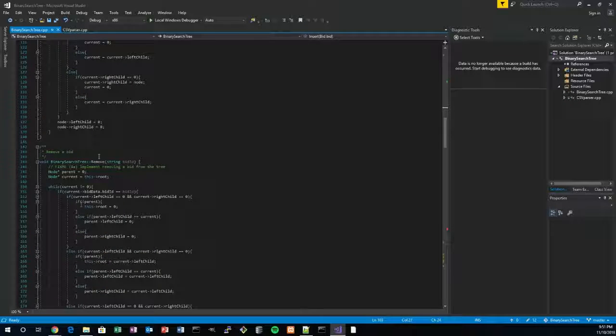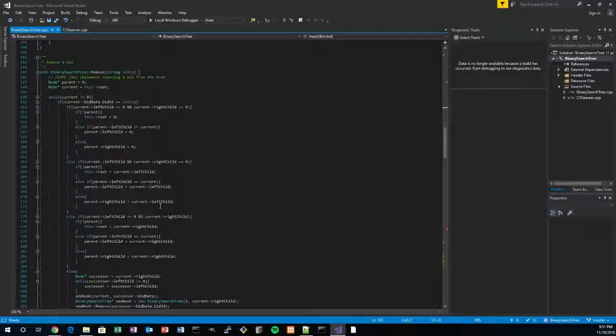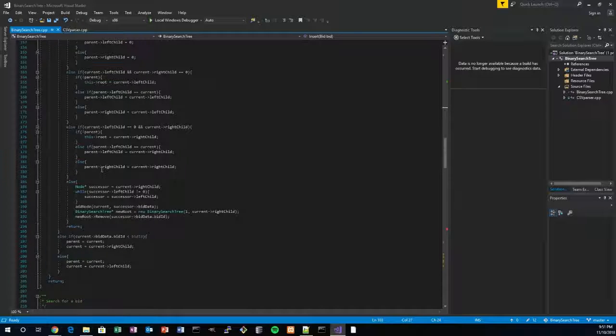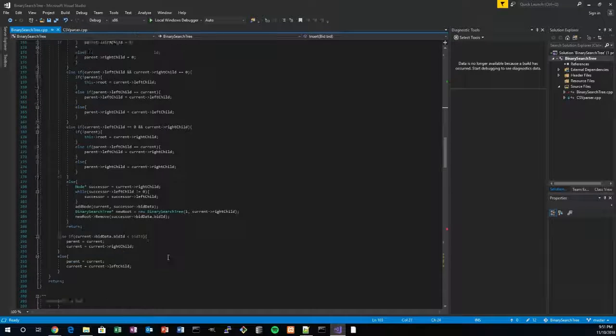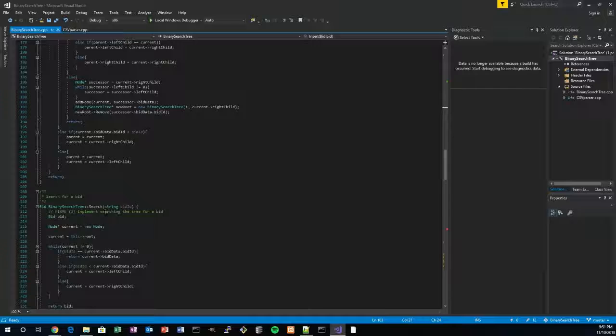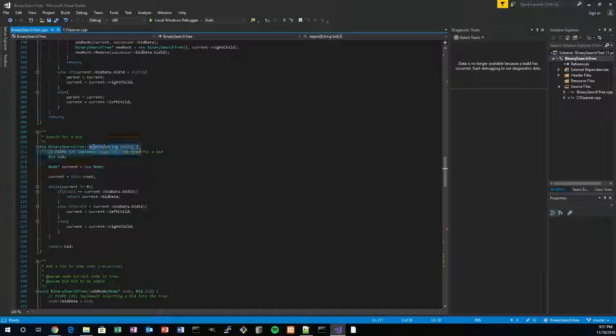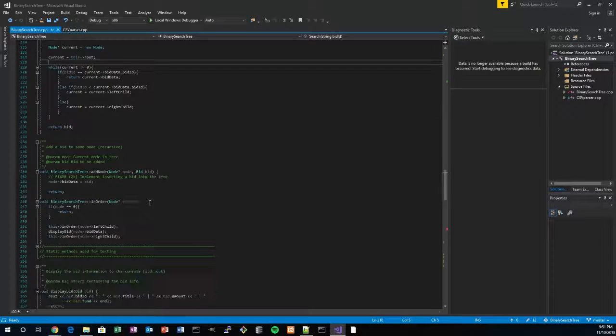We have remove, which will allow you to enter a bid ID and will remove the bid with that ID from the search tree. There's a lot more logic here, because then you have to shift any other leaves on the tree. We have the function here to search for a bid, given a bid ID.